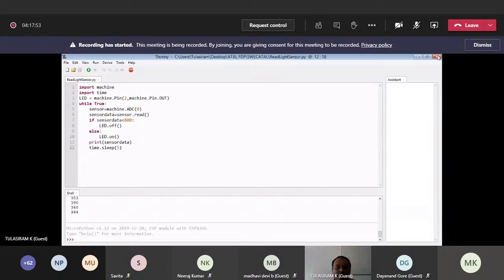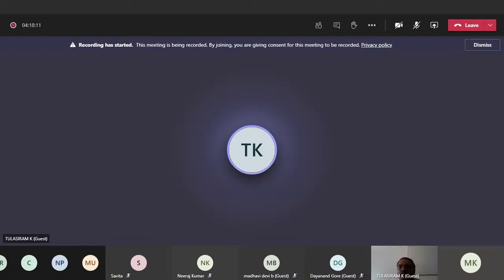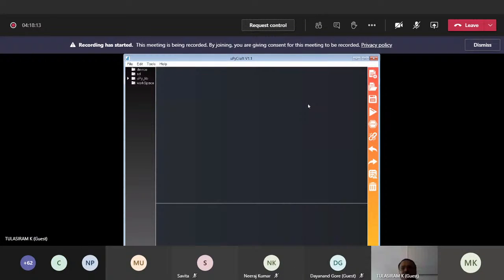Now I will just share this uPyCraft. So this is your uPyCraft. Using this also you can do MicroPython programming.